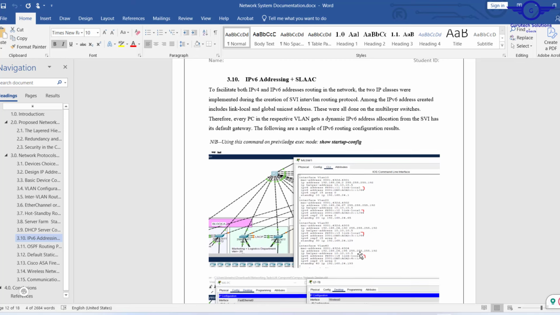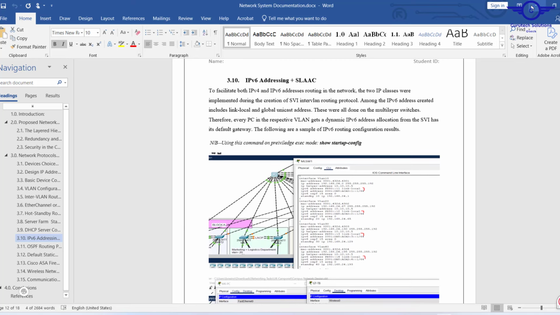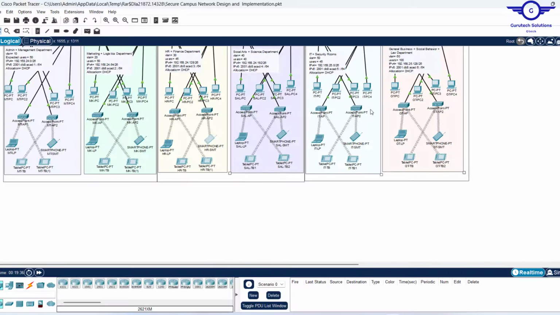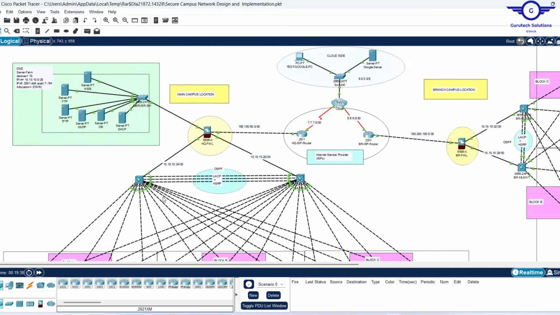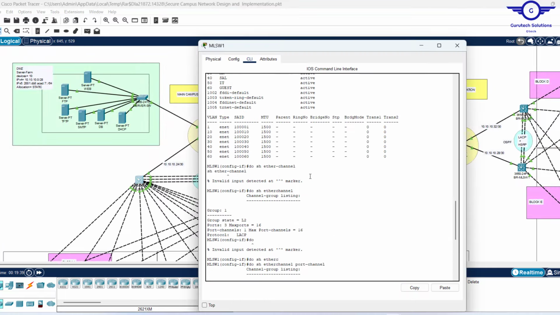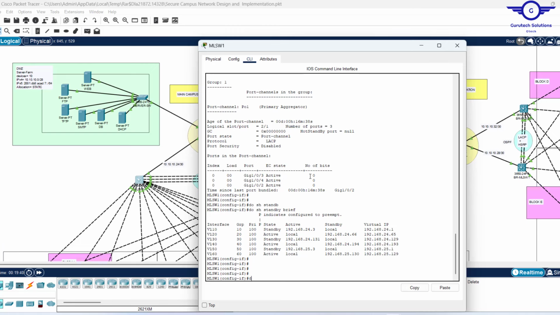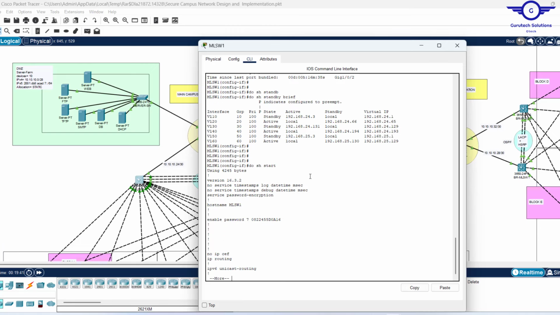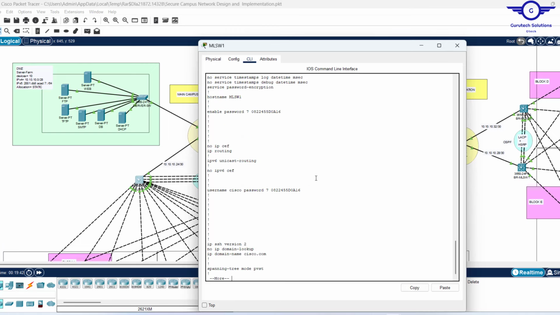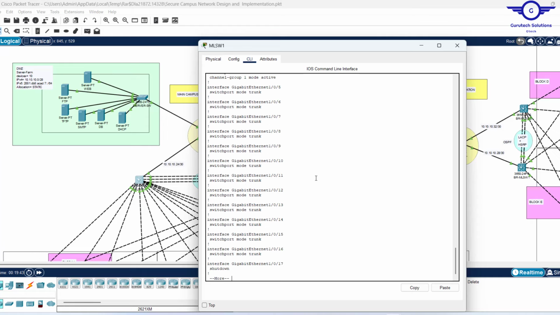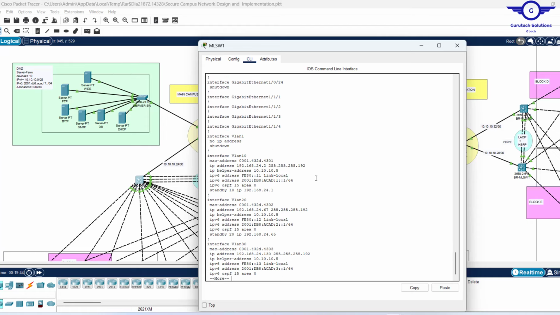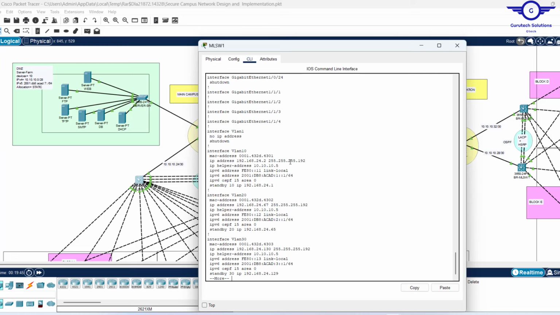And then IPv6 and SLAAC. We can show that via the startup config. Do show start. You can see the IPv6 configuration on the sub interfaces, on the SVIs.